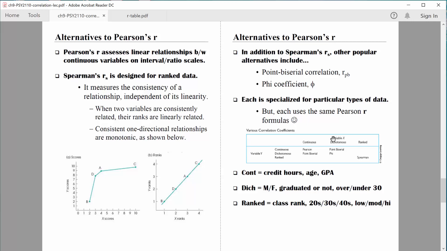Let's say I'm trying to determine if there's a relationship between a person's sex, male or female, and whether they graduated or not from college. So I have two dichotomous variables, dichotomous on the x variable, dichotomous on the y variable. Where do they converge? Right here, the phi coefficient. So that phi coefficient is used to see if there's a relationship between two dichotomous variables.